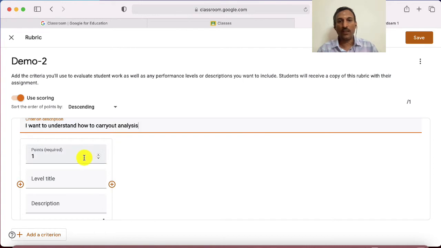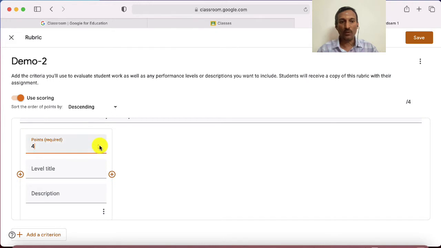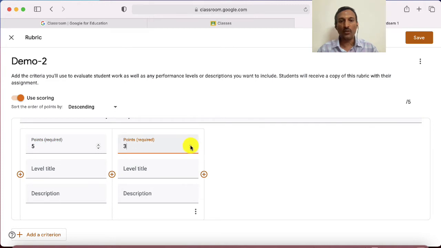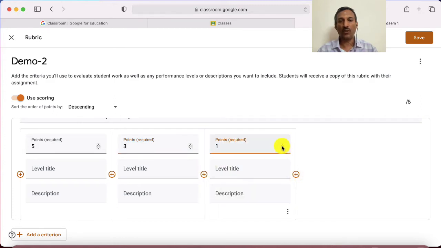And now, as I mentioned yesterday, when we are going to create the levels, the gap between the levels should be uniform. So if I give the maximum points as 5, let me put 5. Then the next level I create can be either 4 or 3. So if I go for 3, the next level has to be 1. So we can only have 3 scales with a uniform gap. That means when we are going to give the rubric to the students, the distance between each level we define has to be uniform. If you want more, this is very similar to the formation of a Likert scale. So you can also use 5, 4, 3, 2, 1, or otherwise 5, 3, 1 is also possible.